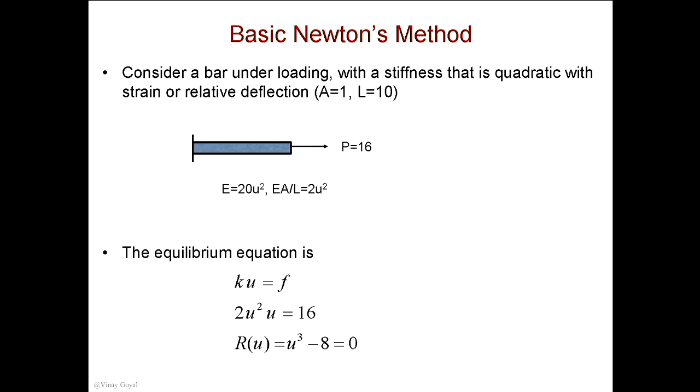So if I put 0, I get an error of minus 8. That's not right. You know the solution is u equals 2. I just created an example that is probably not that realistic. The next example I have is much more realistic. But I'll show you how to solve this nonlinear equation, even using Excel. We can do this in Excel really quick.